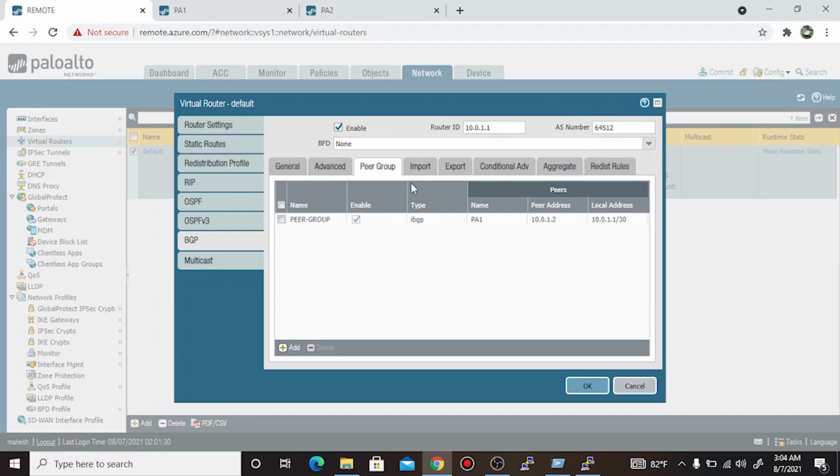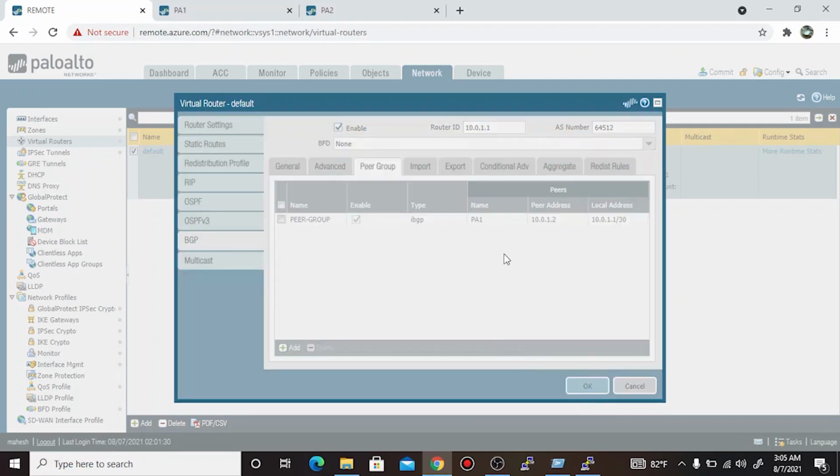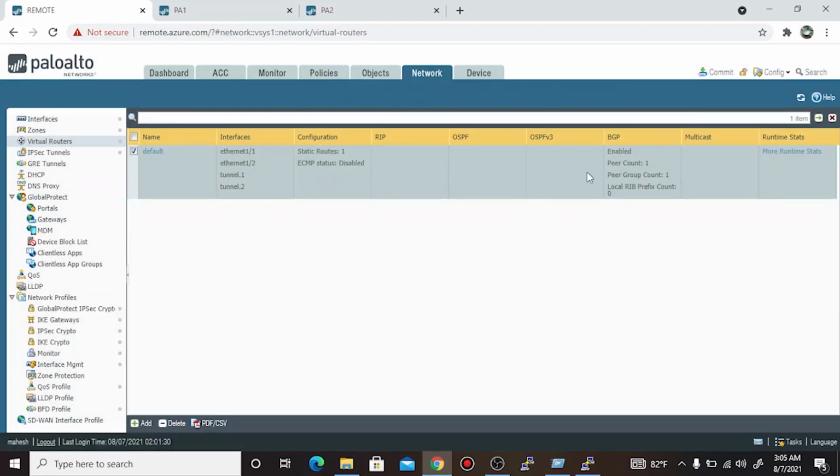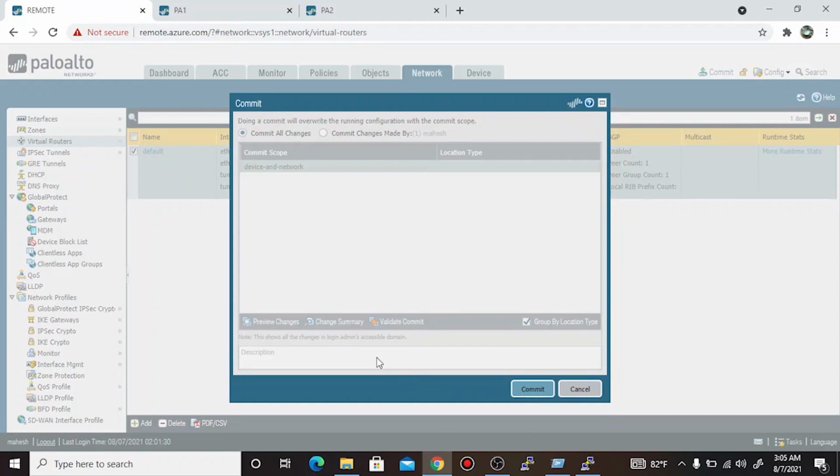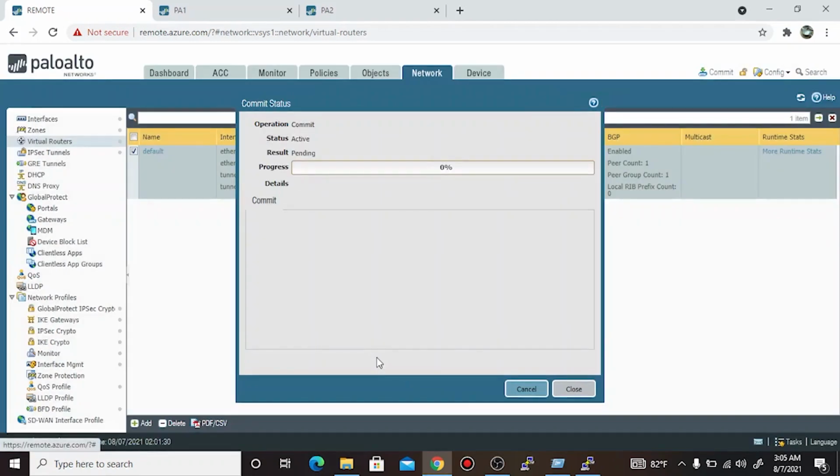So first configure PA1 with the basic configurations, and then only we can move into import, export and redistribution rules, because those are important in this scenario. So I'm clicking OK. I'm going to commit it right now. I'm waiting for the commit to be done.